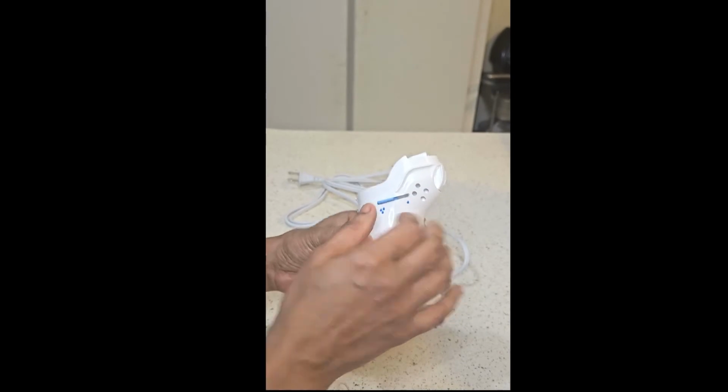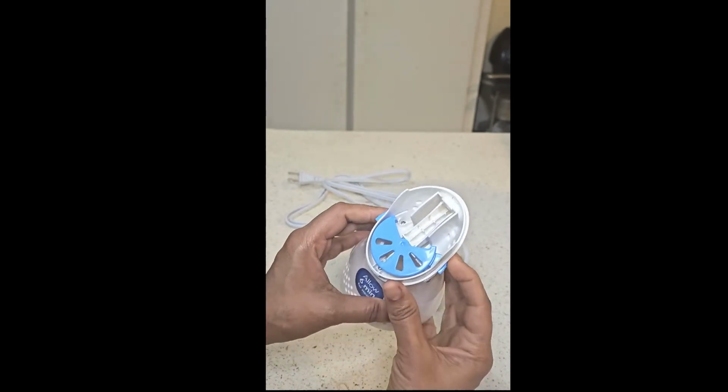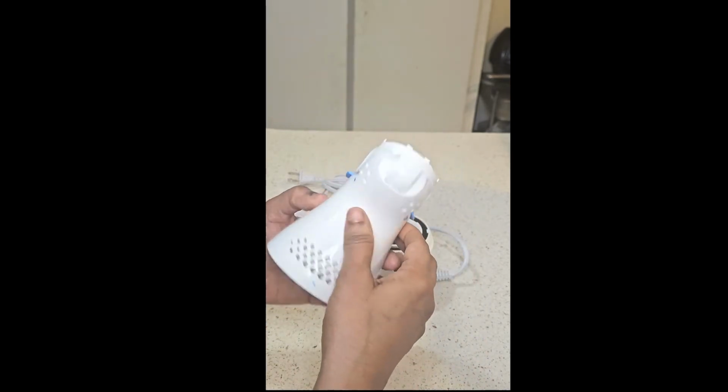Steam intensity. For more steam, move the steam disc control clockwise for maximum steam. For less steam, move the steam disc control counterclockwise for minimum steam. Steam inhaler will automatically shut off when water runs out.